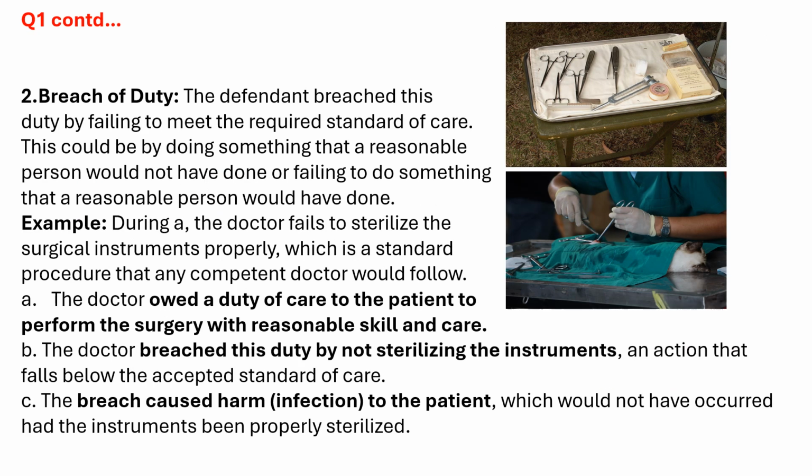Breach of duty: the defendant breached this duty by failing to meet the required standard of care. This could be by doing something that a reasonable person would not have done, or failing to do something that a reasonable person would have done. Example: during a surgery, the doctor fails to sterilize the surgical instruments properly. Here, wrongly, it is during a surgery. Please remember, it is during a surgery.